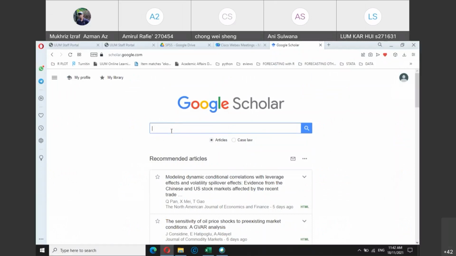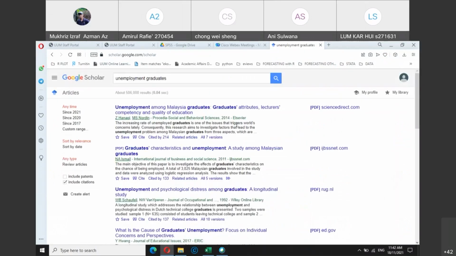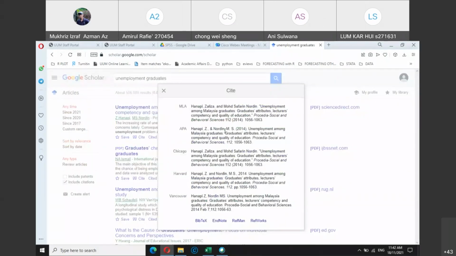So that is what we learned last Monday, how to use this function here. Then you can copy directly and put it into your reference list, the article that you want to use and refer to.